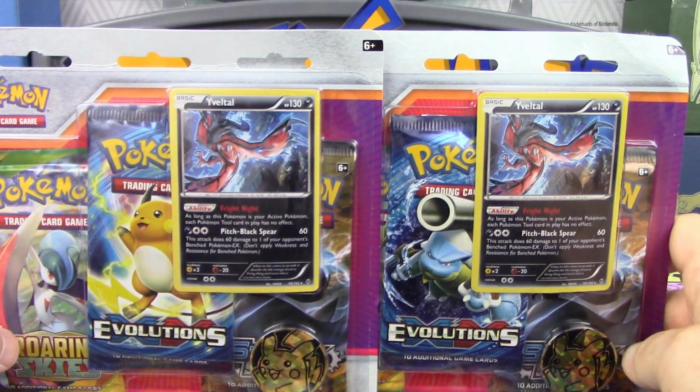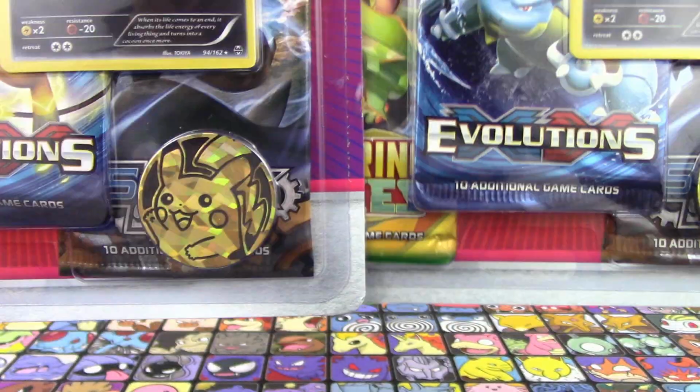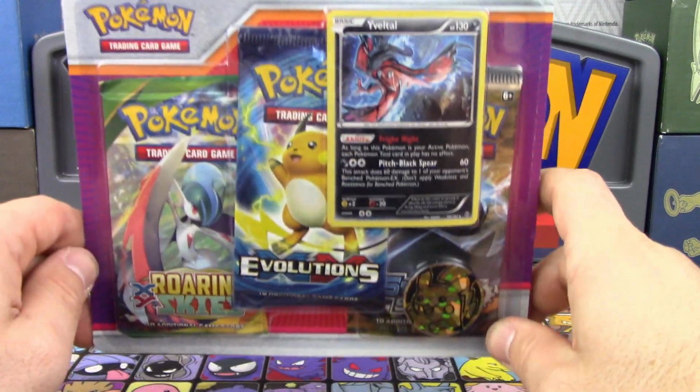No! What the heck? More Pikachu coins! But they're Shattered Hollow. I don't care! Yeah, I really wish they would come up with another coin. They're just trying to get rid of them at this point, I think, anyway.